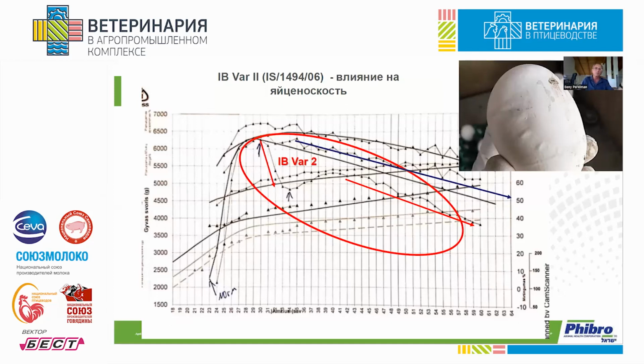What you can see here is a normal curve that is recommended by the breeding producers. And here what you see, this drop in production, is induced by infection with the IB-VAR2. This drop in production from 80–90% can go down 30 to 40% in non-vaccinated birds, and these birds never recover. They can go down 30%, 40%, 20%, and they never go back to the normal line that we were supposed to obtain. Of course, the eggs become very white. If you are working with brown lines of chickens, the eggs become almost completely white. And you can see also a lot of changes in the shape of the shells of these eggs, as you can see in the picture above.